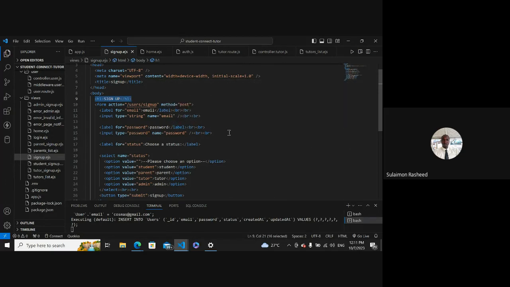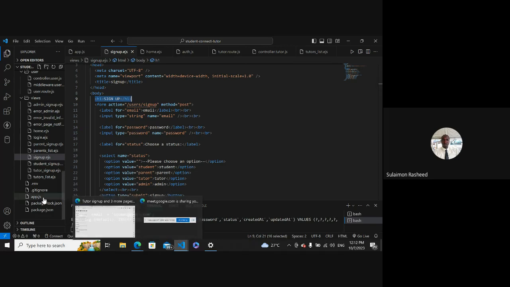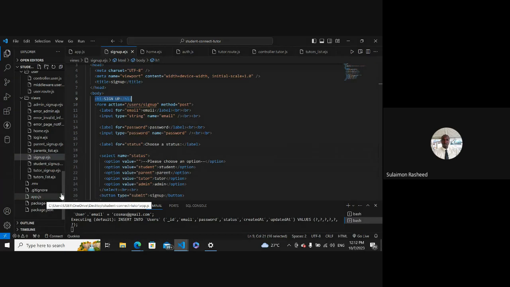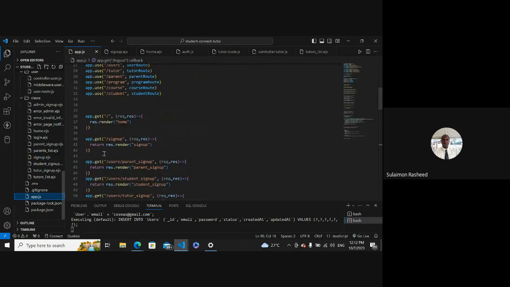That means you have to go and write an endpoint code for /users/sign up. What will happen for /users/sign up? Let's go and check. I think that is written in the user's route.